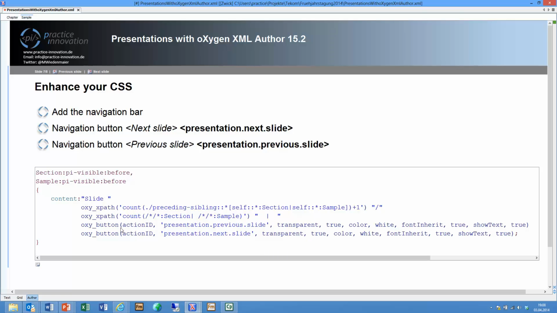And then you add two buttons, one to navigate to the previous slide and one to the next slide. And the name you give here is the ID of the document type action. So that's all you have to do, with some other layout CSS settings, but that's all standard CSS.